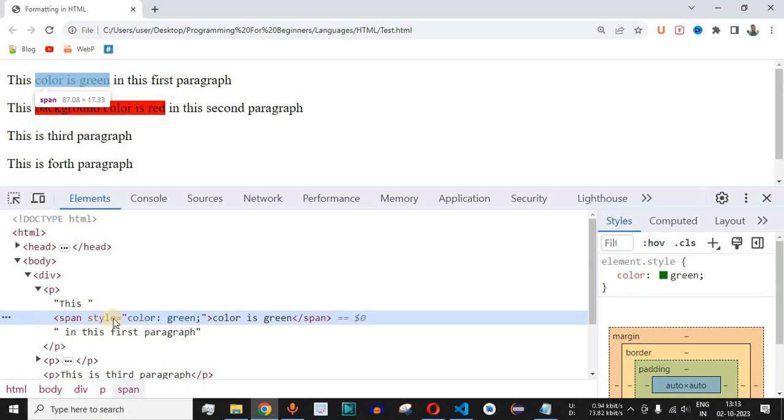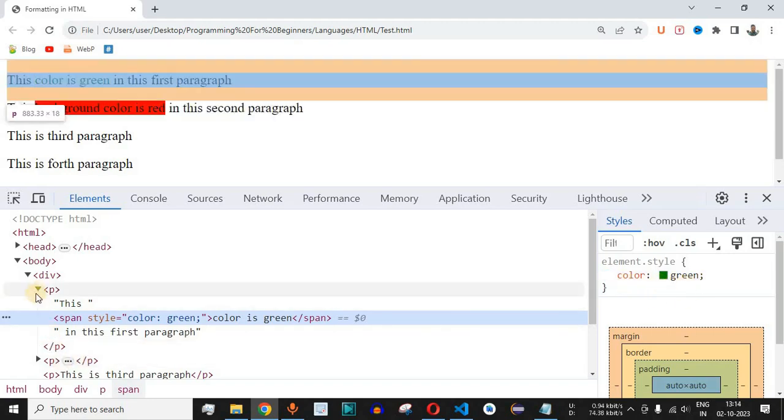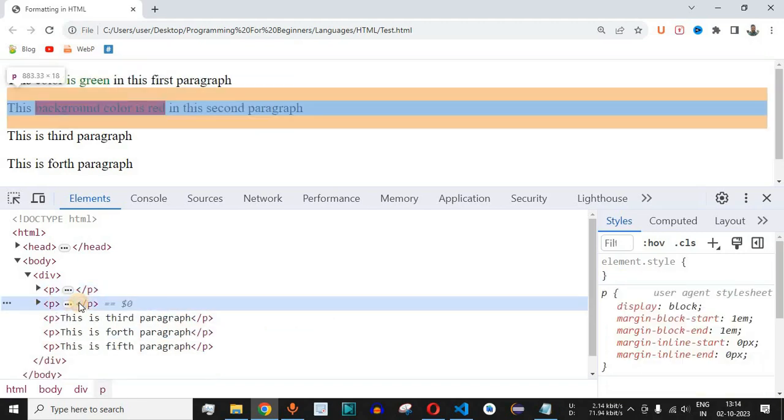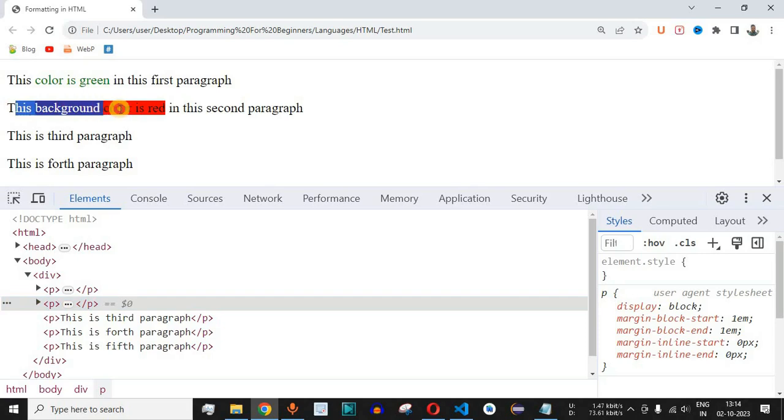The style attribute has the property color, for which the value is given as green, and on the right hand side as well you can see element dot style, showing that this particular element's style is set with the color property given the value green. Similarly, we have another paragraph as well. When we go to the second paragraph, you can see it being highlighted above. When we get the cursor over here, the second paragraph is highlighted, and this is one of the best ways to inspect the element and see what code is written behind the scenes in order to display this particular paragraph or any other HTML tag.